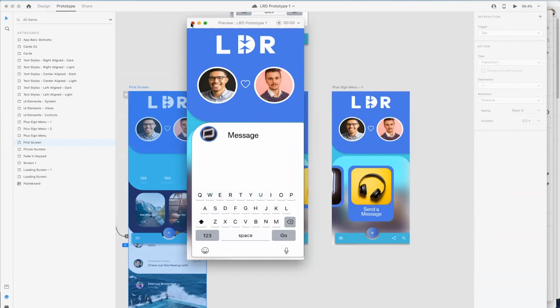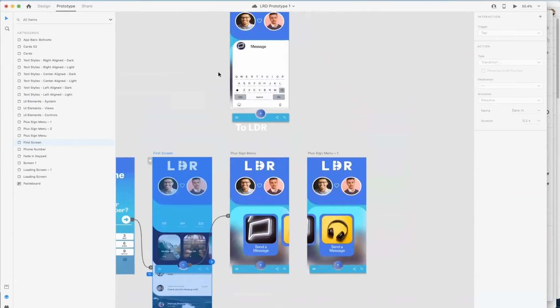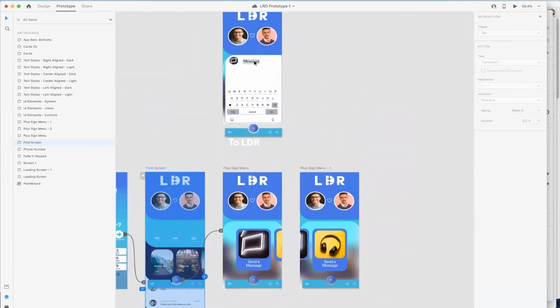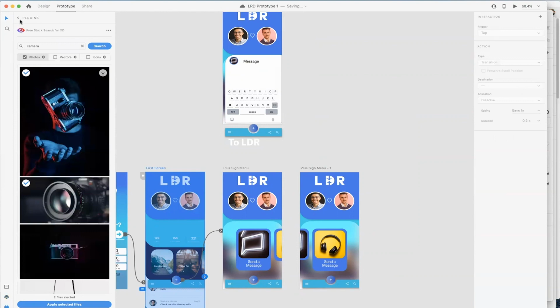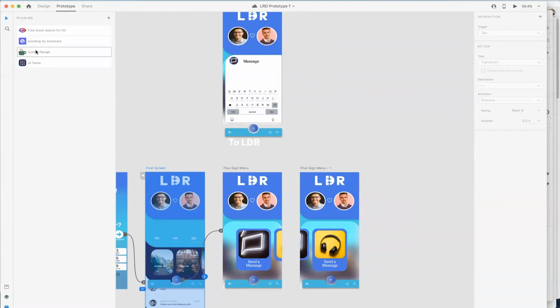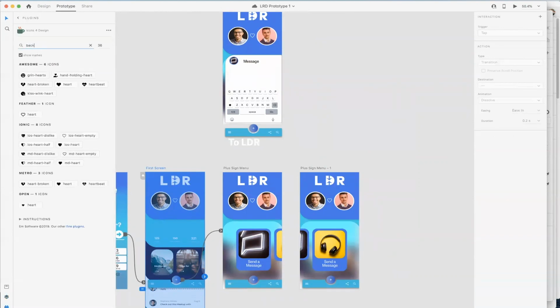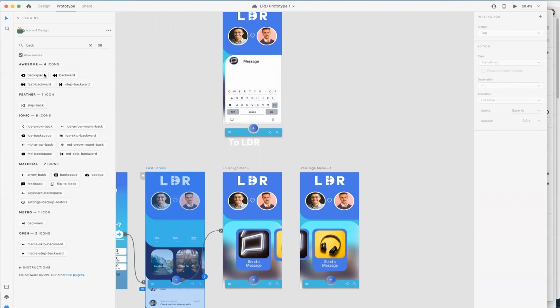Now I need to get back somehow to that. So if they tap on a message, the other thing we could do is go back to our icons and look at to see if there's a back button. And we don't want to confuse anybody with this.